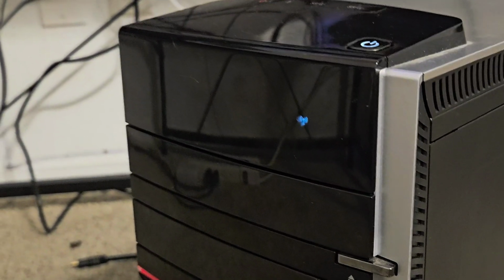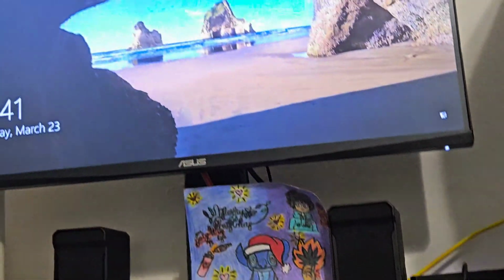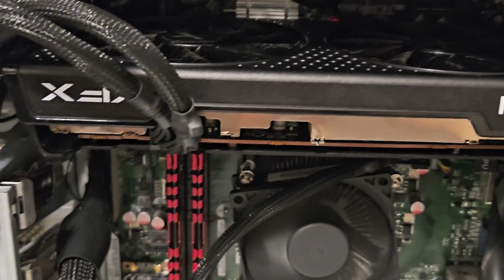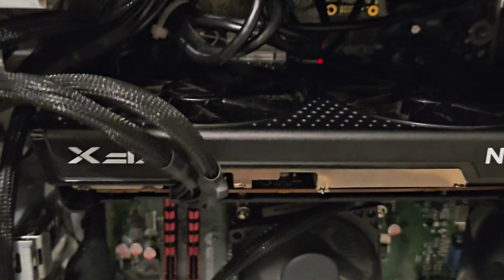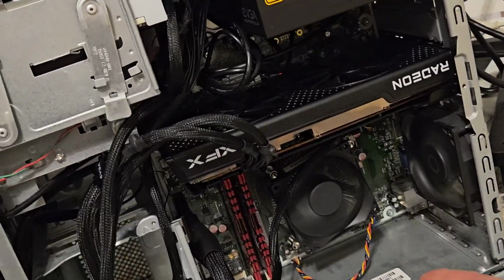So I'm having a little bit of issues with this computer. At first the picture wouldn't come on at all. I managed to fix that issue, but it's still blue screening and crashing. I'm thinking it's because the GPU is too new for the motherboard and I can't really install a BIOS update. I'm gonna explain. This GPU was made in 2021. The motherboard was made in 2014.